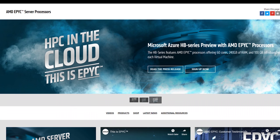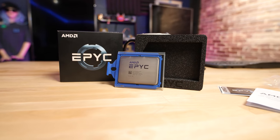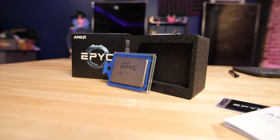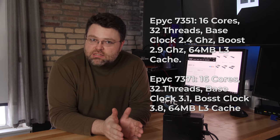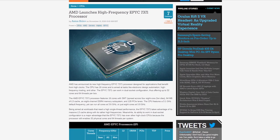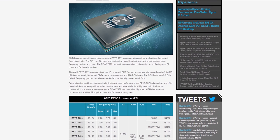The AMD 7351 and AMD 7371 are EPYC processors entering wide availability. They're not based on Rome but are still relatively new, released at the end of 2018. What sets them apart is that they are large-cache, high-clock-speed EPYC CPUs — no compromises on speed. According to an Anandtech article, they're aimed at markets like high-frequency trading and certain types of simulation where high clock speed is favored over core count.